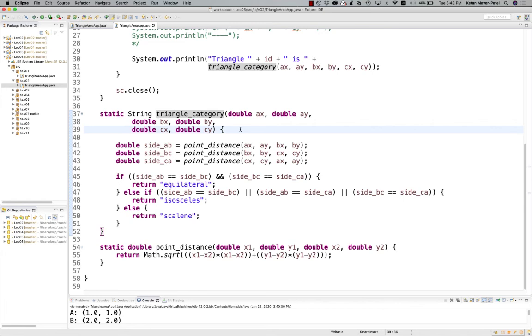Well, I know that I'm going to calculate the distance between these points using the numbers that represent the points. And so I imagine maybe I have some point distance method. And so I go ahead and just use it, or create it while I need it, without having actually written it first, right?